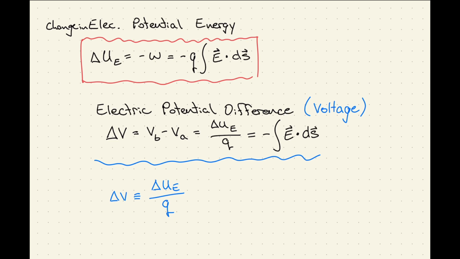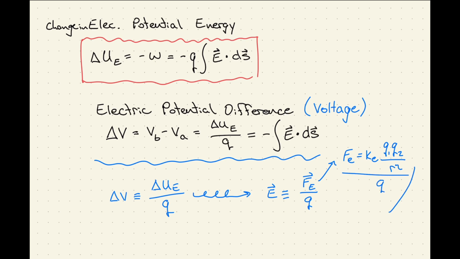This is very analogous, I'm going to draw a little curvy arrow over here, to defining the electric field as the force, maybe I'll put a capital E here, per charge. So remember we were introduced to Coulomb's law as this force here, one Q times the second Q over the distance between them squared. If we divide this whole thing by Q, we define now a new quantity, which is the same equation as before, except just one Q. And we define this as the electric field, right here.